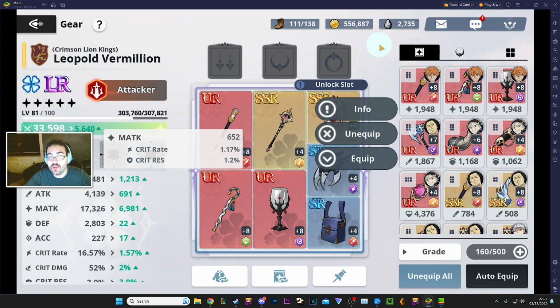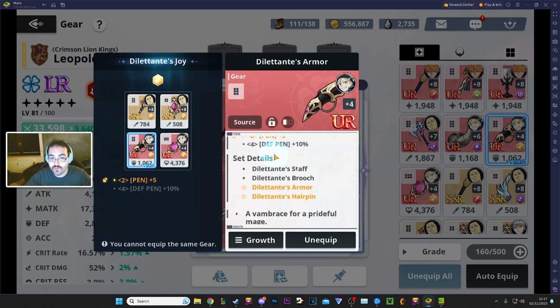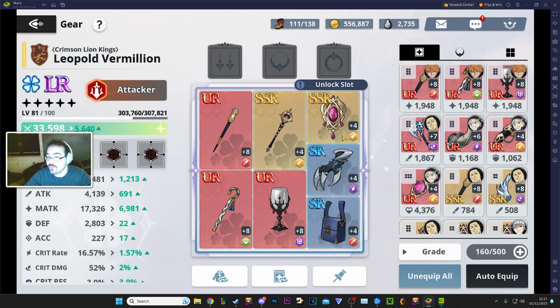The main stat magic one, because otherwise, I'm telling you, the defensive one, like if I equip this one just because I wanted the four piece and the defense penetration, it wouldn't matter. I would lose damage. Okay, so you want to get your main stat as high as possible, right?